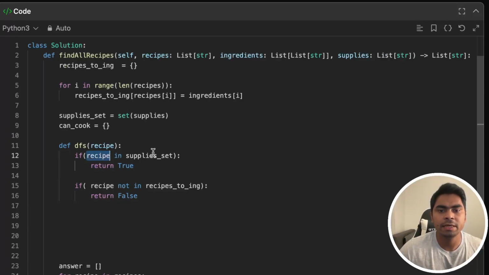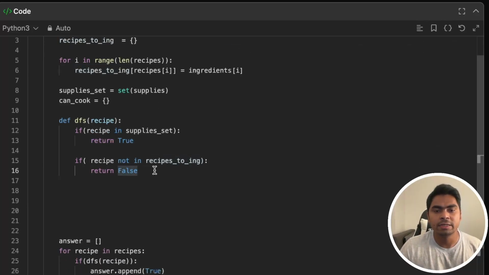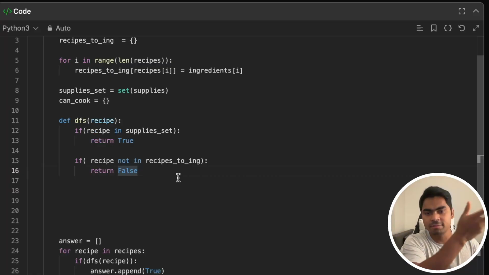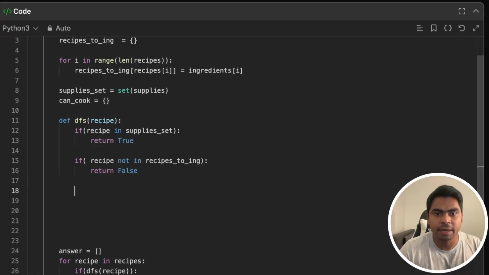So if the recipe is not in the supply set, it will come to this statement, and check if that recipe is not even part of our recipes to ingredient list. We don't even have that in my recipes. Then I will return false, because even for that recipe to become an ingredient for the other recipes, it has to be processed. If it's not even in my recipe list, I can't create it. So that's why I will return false.